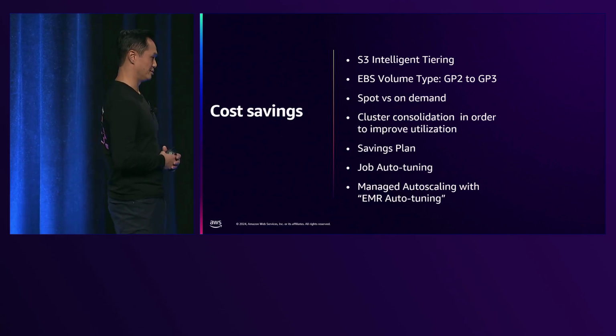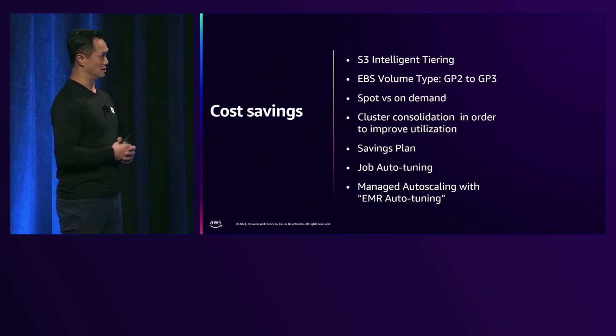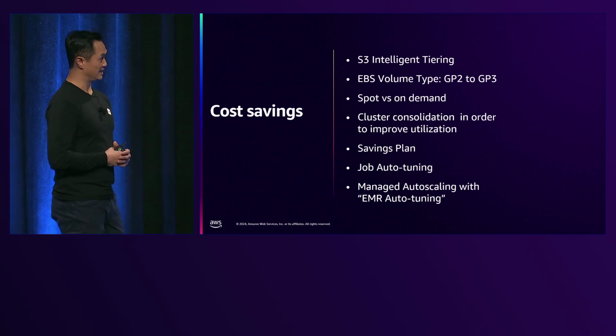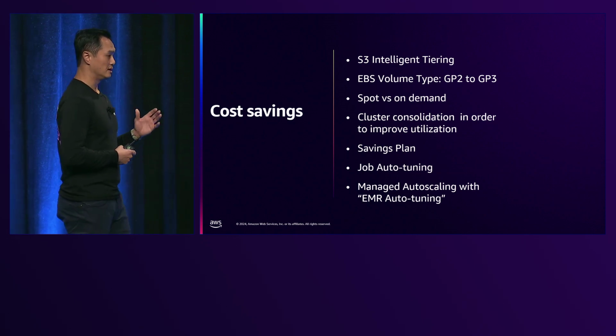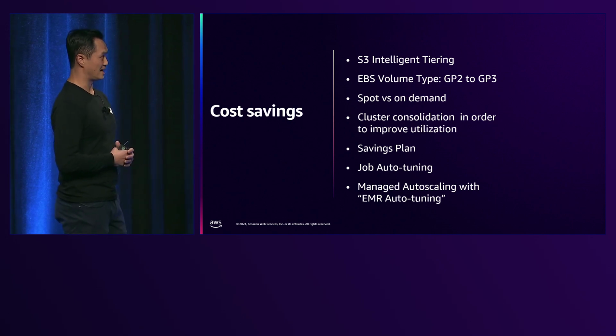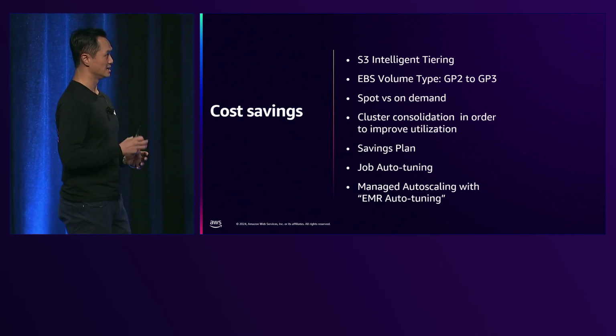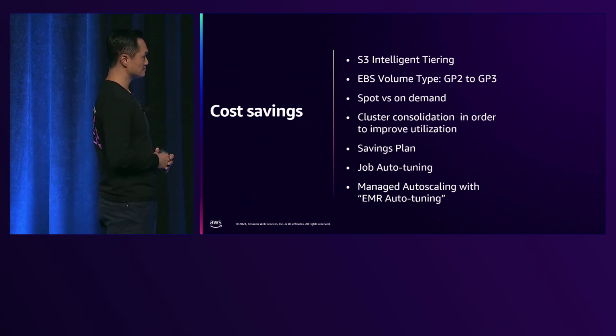So for us, going from GP2 to GP3, we actually save some money, but what we really got out of it is a higher burst rate with GP3. And Matt talked a little bit about spot versus on-demand. Our pipelines run usually fairly long, so we tried to use spot instances. In the end, it actually costs us more money, so what we try to do is optimize more on the on-demand side of things.